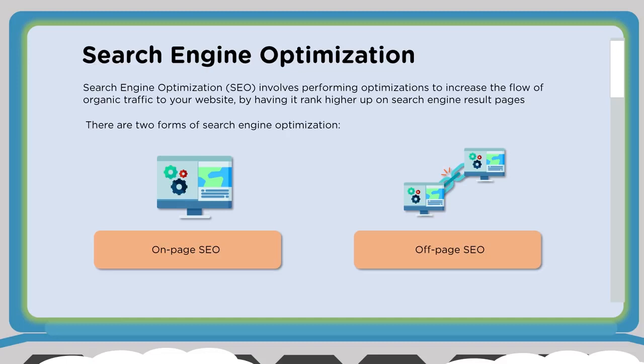And so when we talked about optimization, how do we optimize our site in order to be relevant in the eyes of Google? Well, it really comes down to a two-pronged approach. You have on-page SEO, you have off-page SEO. On-page has everything to do with your website in order to make it relevant. Off-page has everything to do with your website, but not on your website.